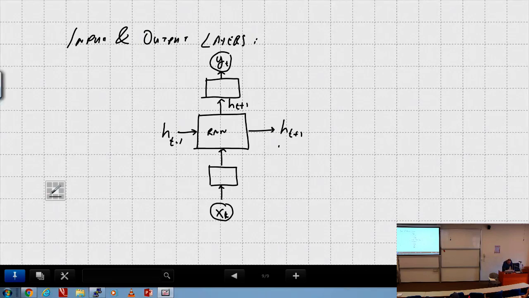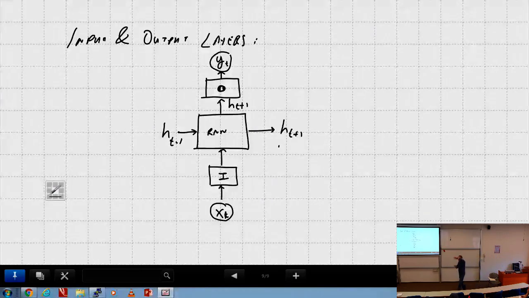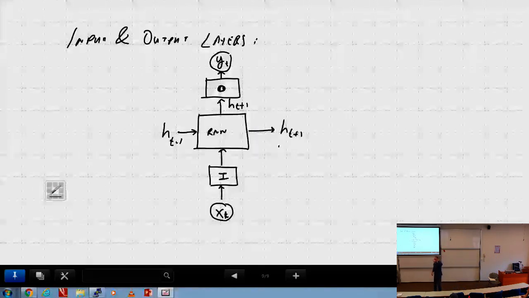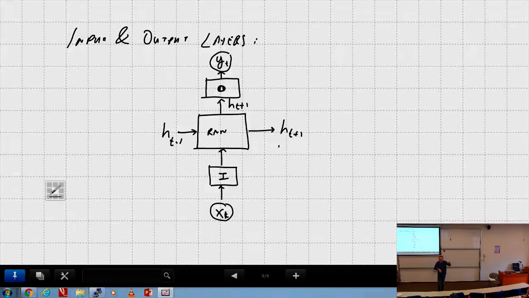So this is the output matrix, O, let's call it, and this is the input matrix. Okay? So you can have, independently and separate from the RNN, an input transformation and an output transformation to connect X and Y into the insides of the RNN. In the bidirectional case, you'll have two RNNs, backward and forward. They will generate two different hidden states, and this output layer is going to take the concatenation of those two and generate a Y.